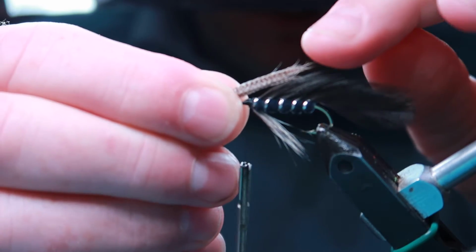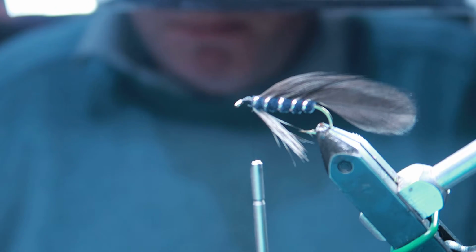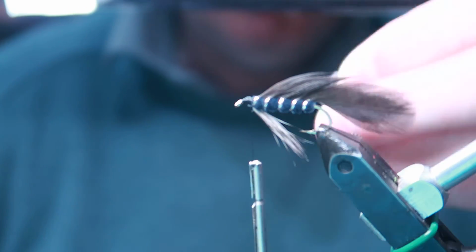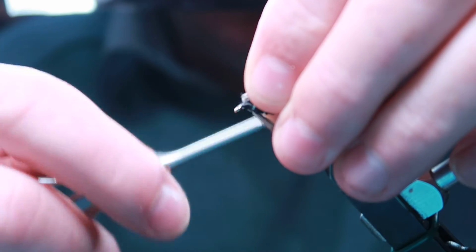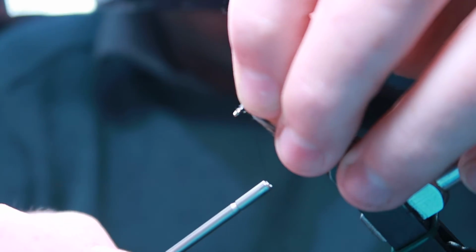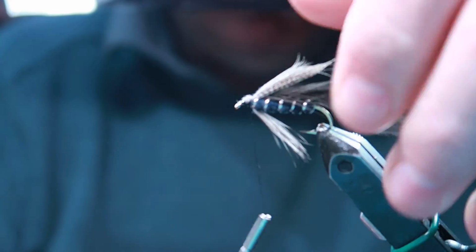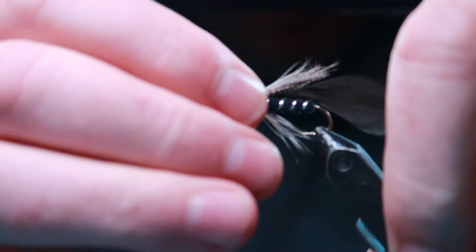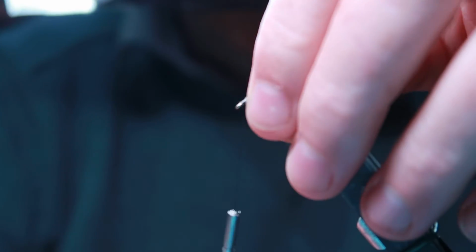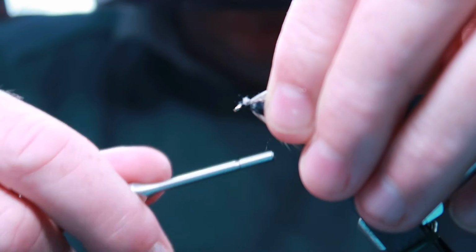So I want it touching the top of the hackle here. I'm going to pre-trim this at an angle, just set it on top. And again make sure it's equal. So you'll see that covered the little space that we had.